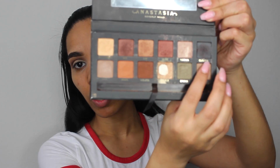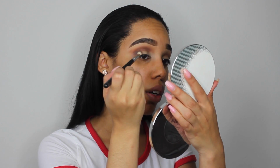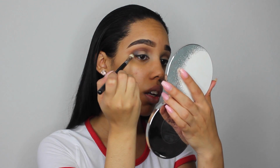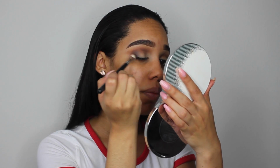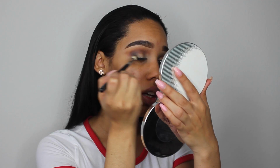I'm going to go in with this shade, which is Claudia. And I'm only adding a little bit to my brush and adding it towards the outer corner. Just deepening up the outer corner. Then I like to blend the two again. So after I'm done doing that, I'm going to go in with a different shade.